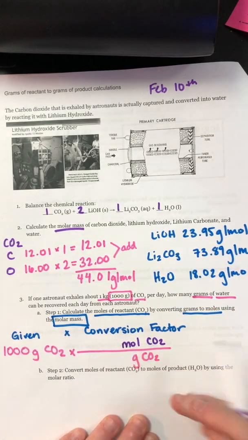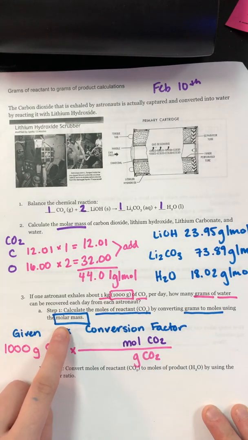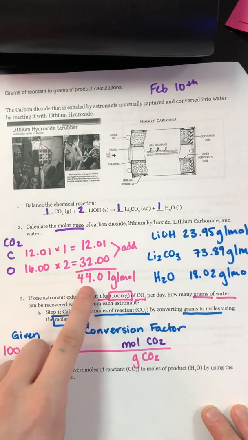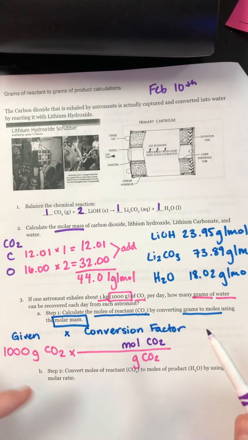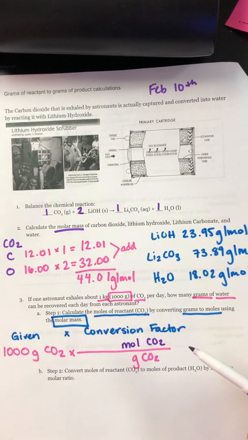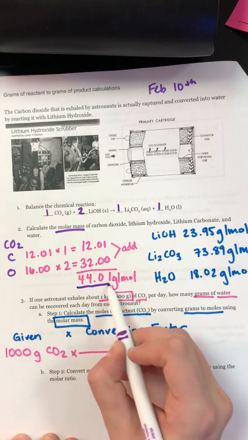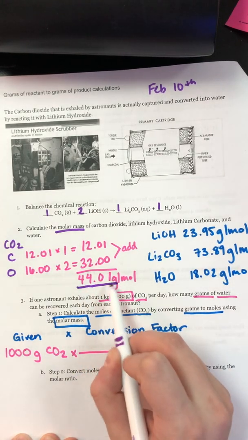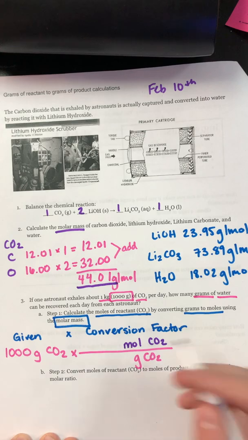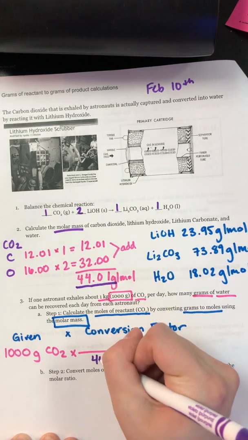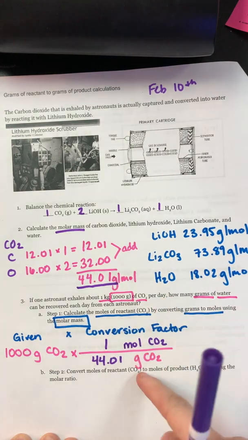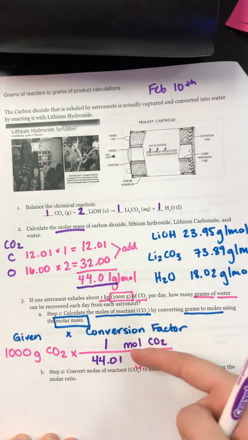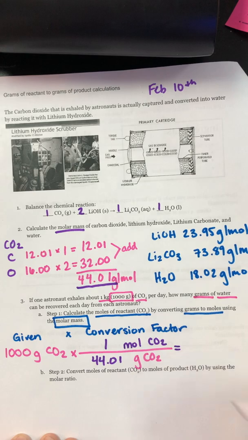This conversion factor, like stated in the problem, is the molar mass of carbon dioxide, which we calculated here. A little hint to figure out where this number should go is when you look at the molar mass number and unit, grams comes first. That is your hint to say that the number for the molar mass should go next to grams. And this is how many grams per 1 mole. So that's why we get 1 mole on the top.